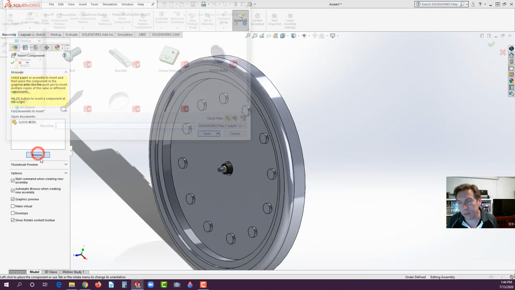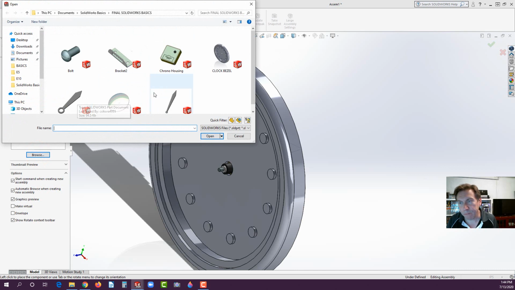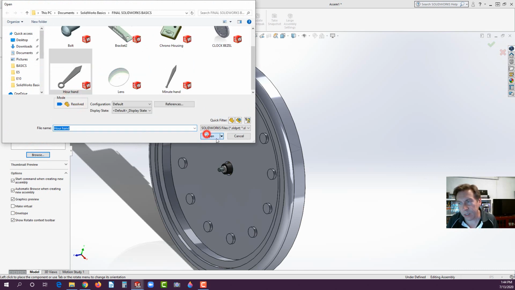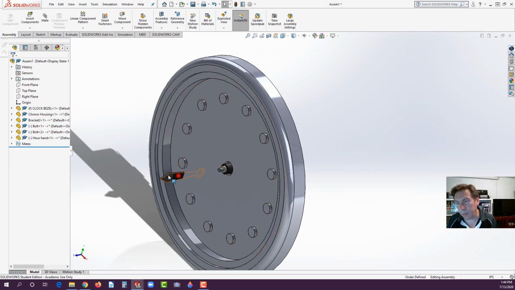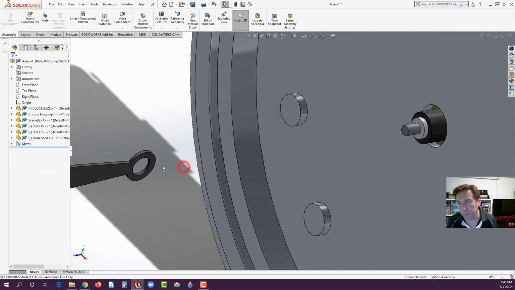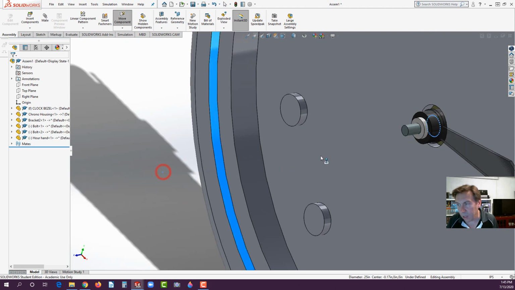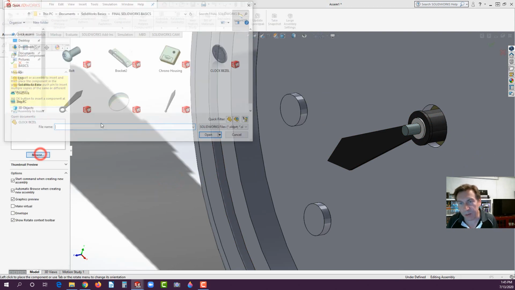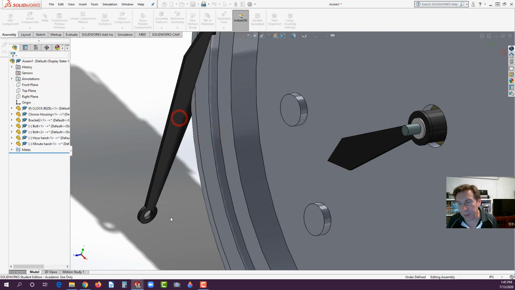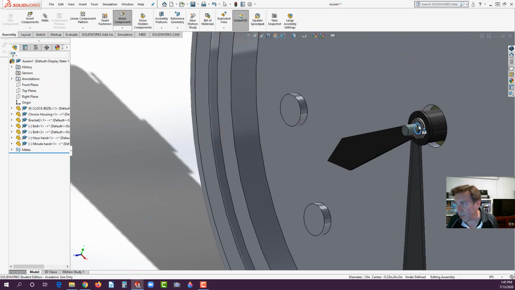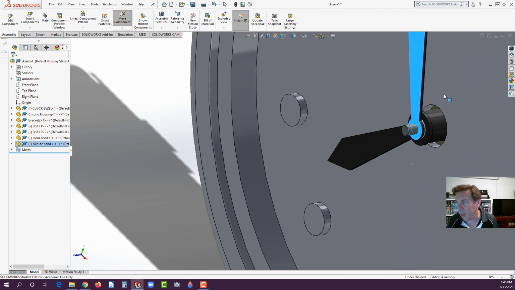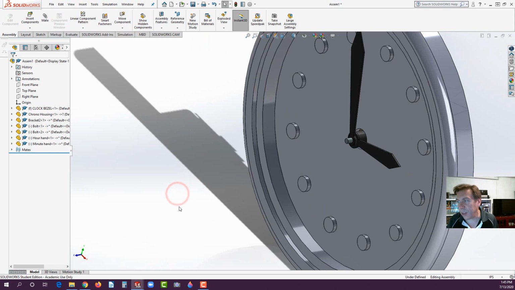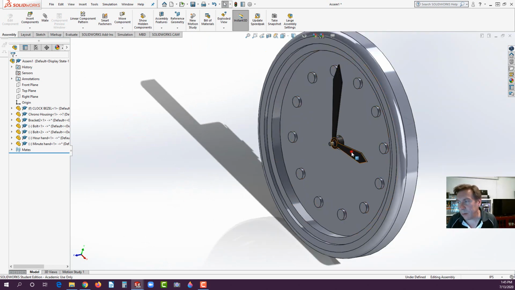Now let's bring in the hour hand and minute hand. So Insert Component, Browse. We'll bring in the hour hand first. And we could use those same tricks. Just zoom up, grab this edge here, hold Alt, drag it to, oops, mine didn't work there. Hold on a second. Alt, get it to this edge right here. Release. And now Insert Component, Browse, minute hand, same thing. Drop it in, Alt, drag it to that weight sleeve right there. And then you could assign it the time. I'll just go 3 o'clock around there.